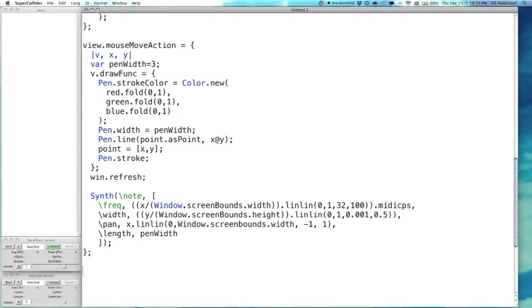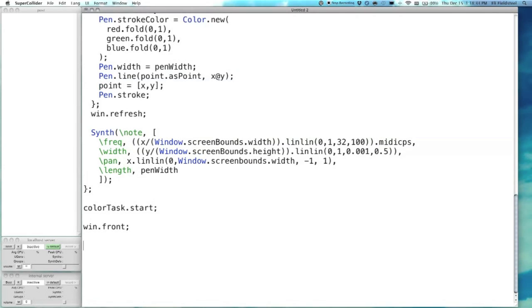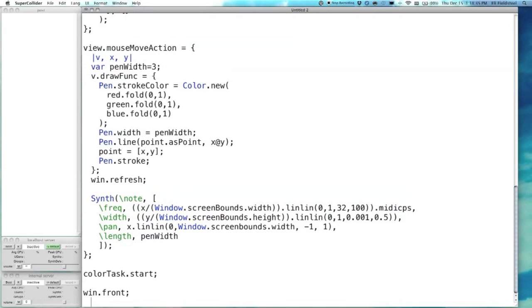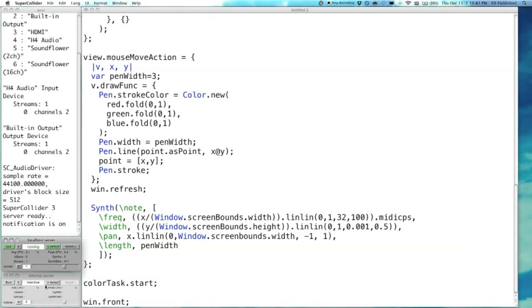And that's more or less it. We want to actually make sure we start our task and put the window in the front. And I think if I've done this right, that's all we need. So yeah, let's boot the server and let's see what we get.